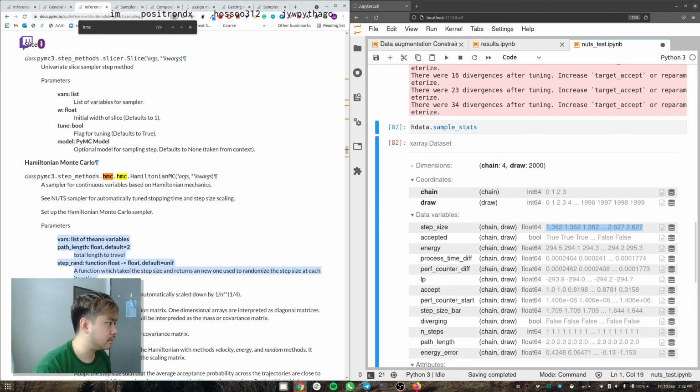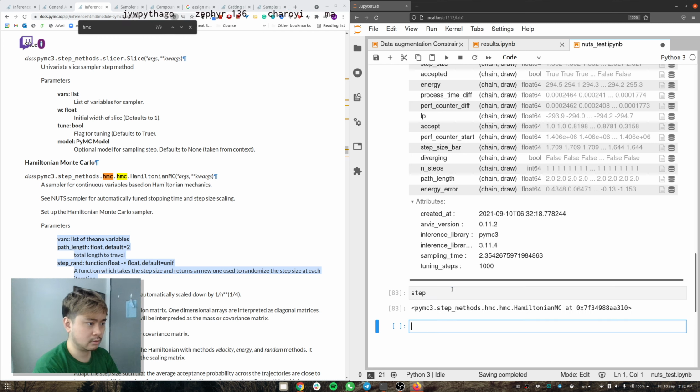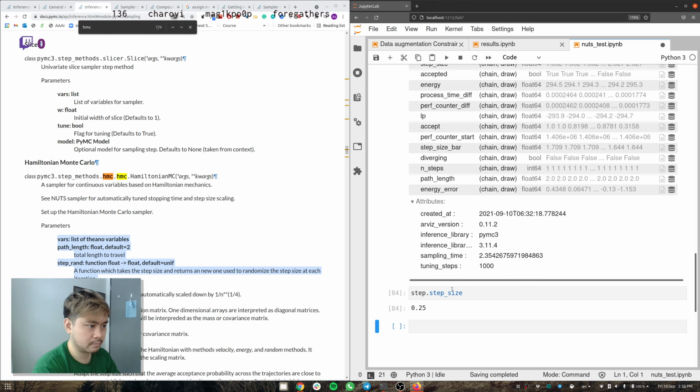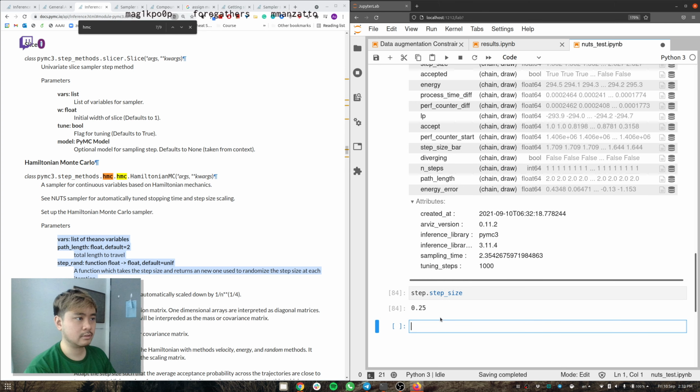Because if I look at here, step scale. Can I check? The step size is 0.25. So what is it? What does it mean?